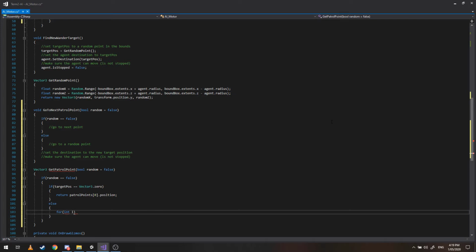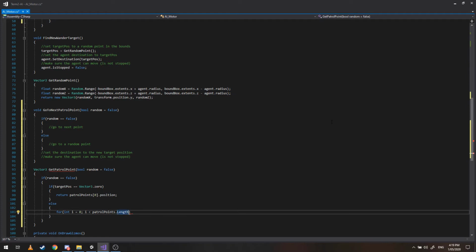So my counter is going to be called I. It's going to be of the type integer, and it's going to start from 0. So after we've declared the counter for the for loop, we then need to declare the condition to count by. So we only want to keep looping through the for loop if I is less than patrol points dot length, right?